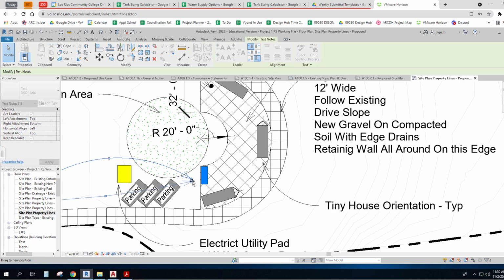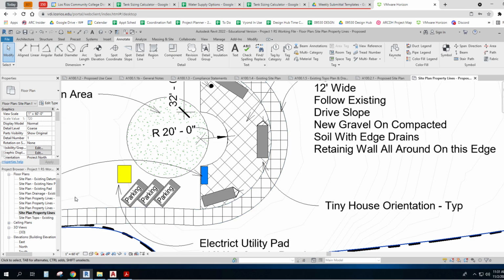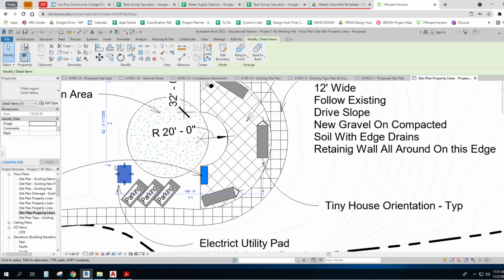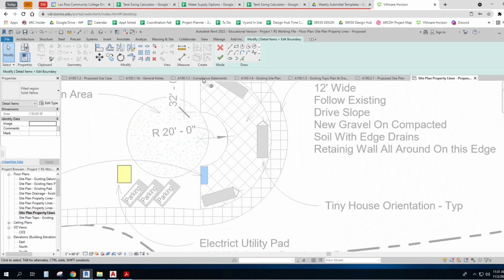So I'm always thinking about what can I do to just make this a little bit better, a little bit better, a little bit better. And that pad is huge. How big do I have that pad? 13 feet is gigantic.